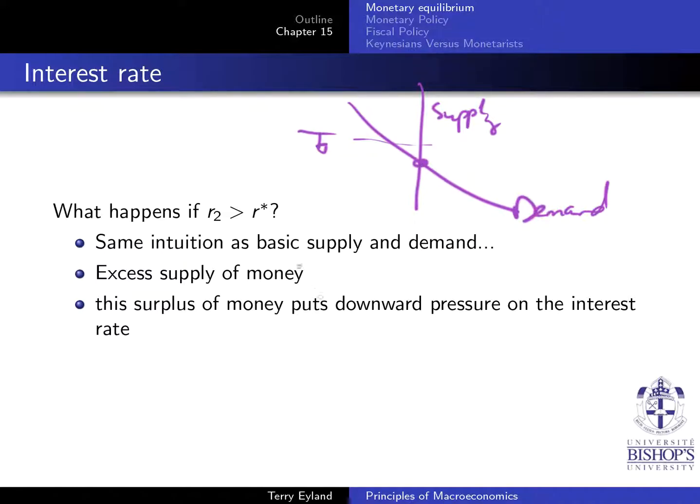Okay, unless we're not allowing the interest rates to fall because we've set a higher interest rate and we're the Bank of Canada, well then it might actually be the money creation process that's going to lead to a shift here. So unless there's an actual event that's happening, we will always converge to this equilibrium. Otherwise, if there's an expansionary or contractionary monetary policy, then we'll observe actual changes in the interest rate.